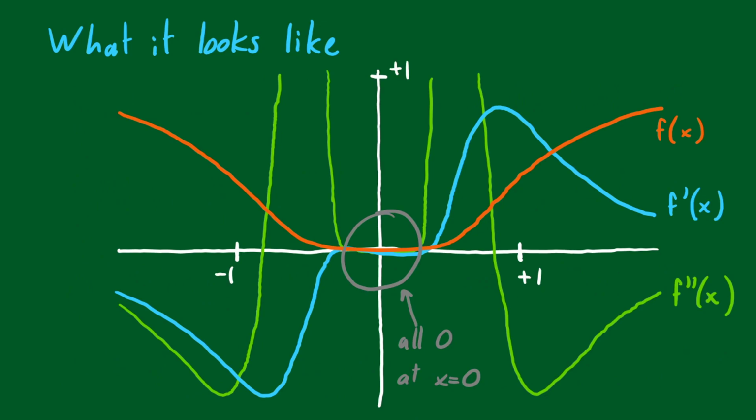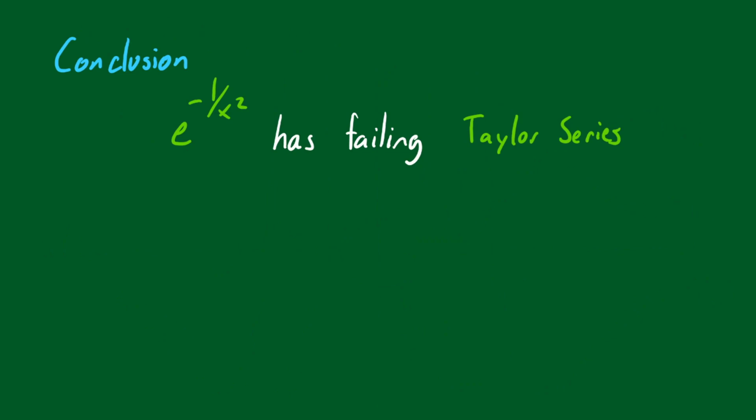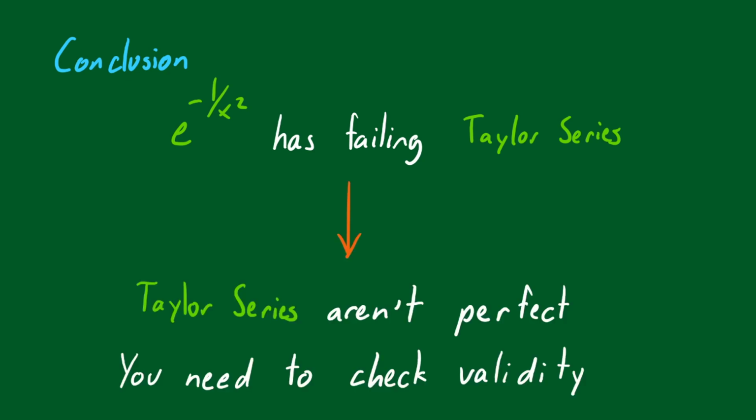Here's a graph of the function and the first two derivatives. As you can see, they all rapidly approach 0 as x approaches 0, producing the desired behavior of the Taylor series about that point. The conclusion one may draw from these examples is that the Taylor series are not as versatile as one may expect them to be, with there being exceptions to the rule and a necessity to check whether the case you are working with actually allows a particular expansion to be used.